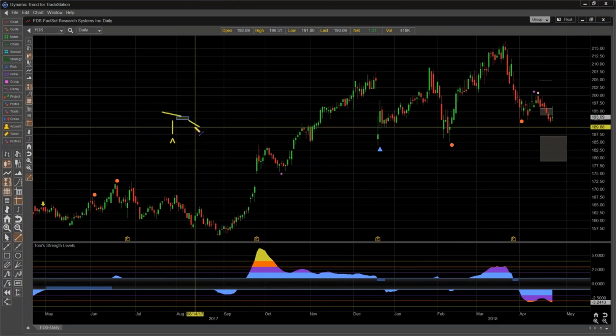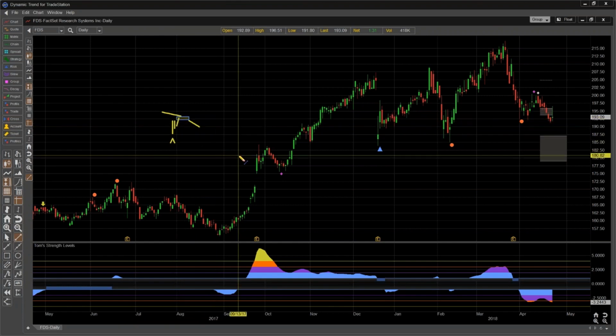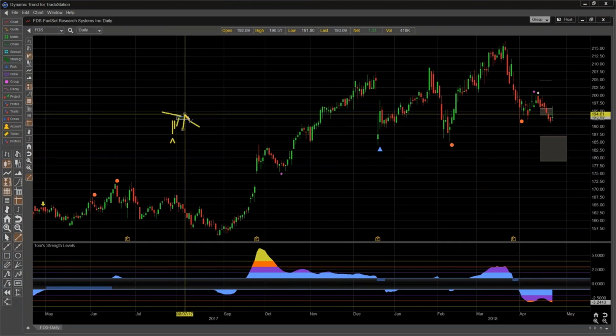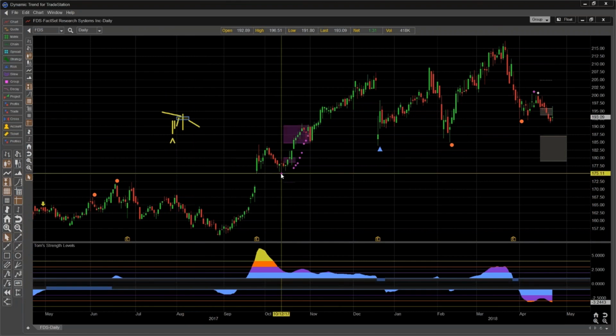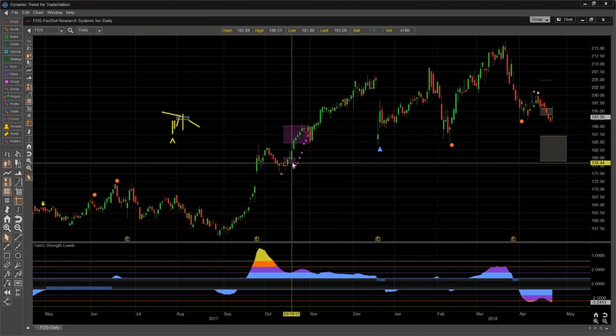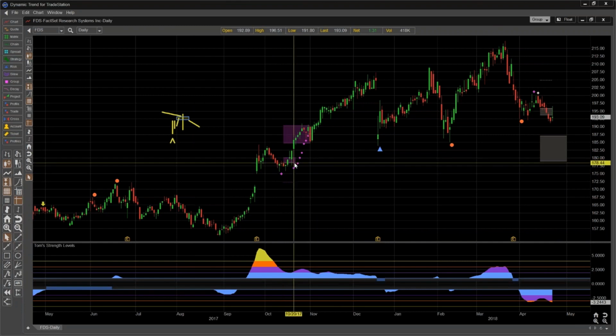So if you're in the aggressive mode, as the stock trades, if we can get past that, you would go long. If you're in the conservative, then it needs to go past the high end to take the trade. So here, if you notice, the purple line, because it's a purple signal, the bottom edge is the aggressive, the top edge is the conservative. So you can take the trade based on how you want to do it.